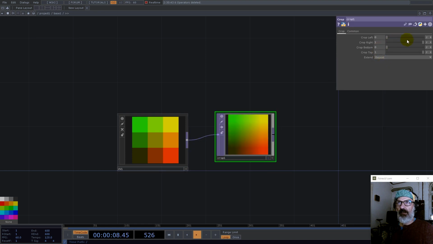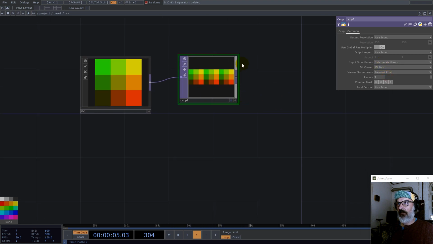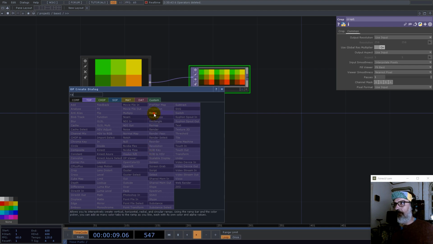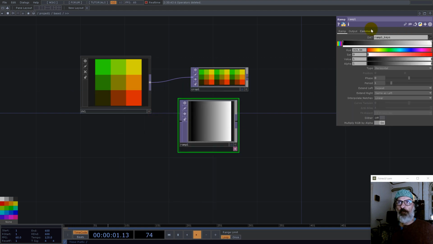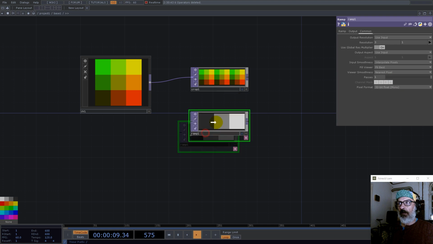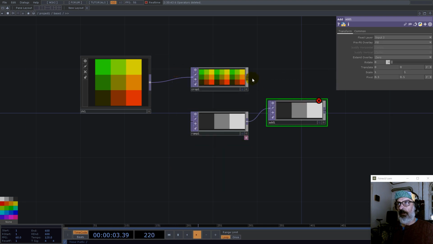We go with this type of texture. Here it's 3 and nearest pixels. I use a ramp. This ramp should be 3 by 1, 32 mono. Okay. And let's add them together here.